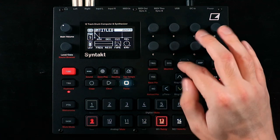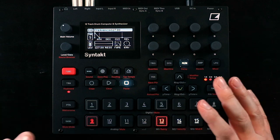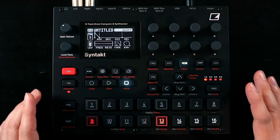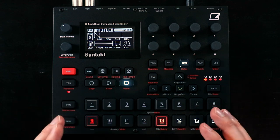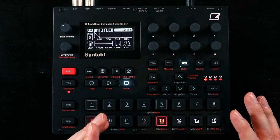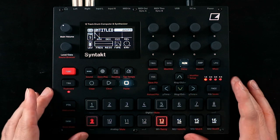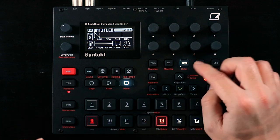And then you've got the opportunity to start playing with other parameters, of course, LFOs and all that good stuff. So the unique thing about the true drones, and this is different to all of the other categories of machines, is that you don't actually need the sequencer going at all in order to make use of them as drones.